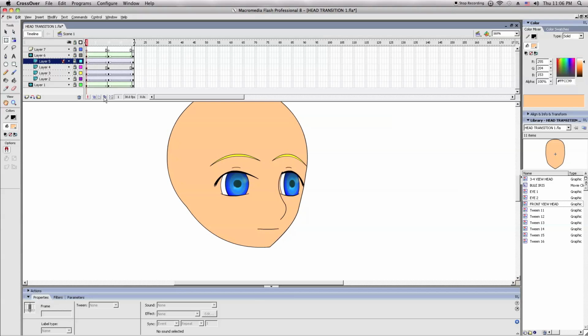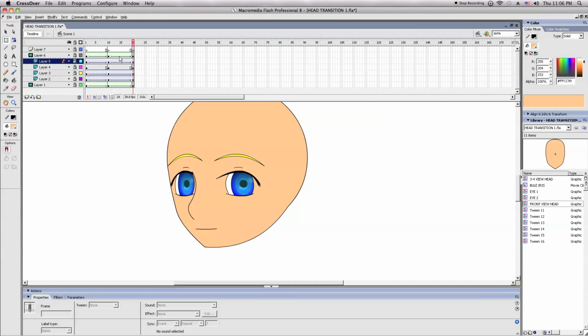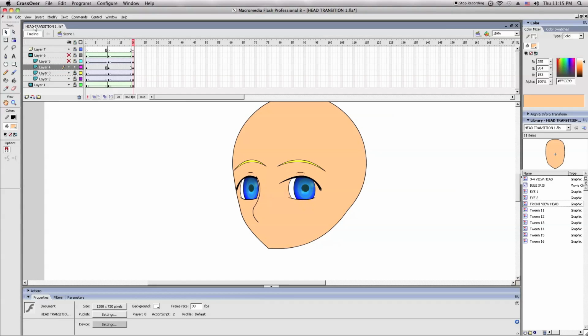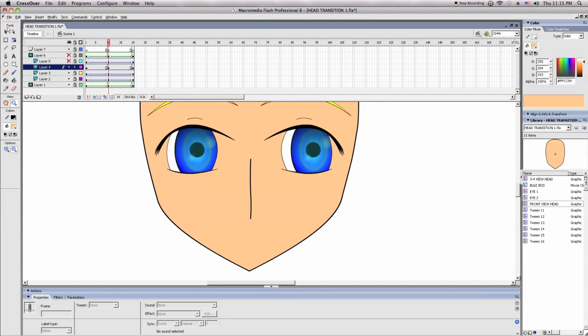Then hide edit multiple frames, and it'll look like this. So now the last thing we need to focus on is the nose. Okay, time for the nose. Like I said before, the nose is the thing that's been giving me the most trouble during this tutorial.